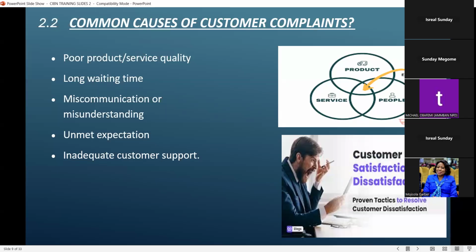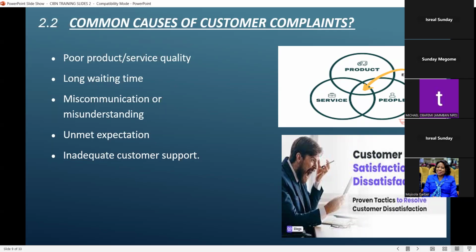What a customer wants, you are doing something else. The customer wants to withdraw 10,000 and you went to withdraw 100,000, and now you are saying sorry. If only you took time to listen to the customer, that could definitely be avoided. There are some customers that will complain for that kind of thing because you didn't settle down to listen to them.